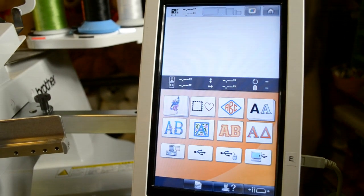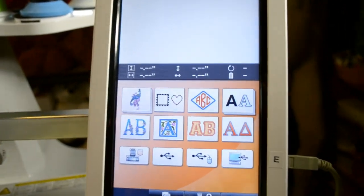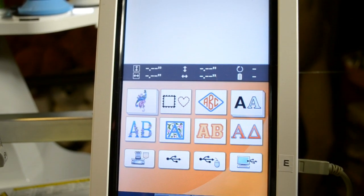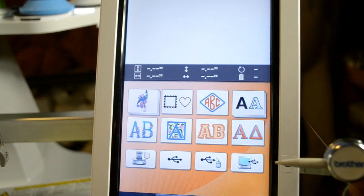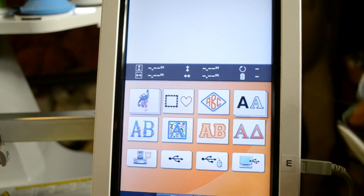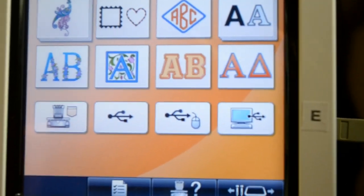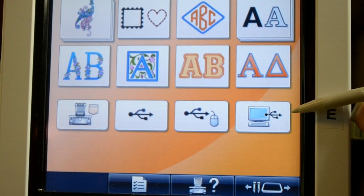Okay, so I am at my machine, my Brother Entrepreneur Pro PR1000E. Let's go inside of the file, and remember we've sent it to my E drive. I'm just going to grab my little pointer here. Not that I need it, but I have chubby fingers, so I don't want to be in your way. I'm actually going to take it off of my Zinger and let it go. That icon is this icon. I just want to make sure that you see it so we can all learn together, right? This is the icon that's going to be the E drive on the computer.